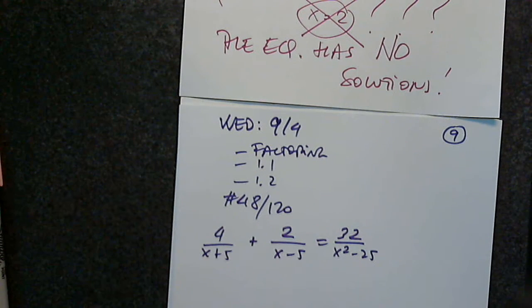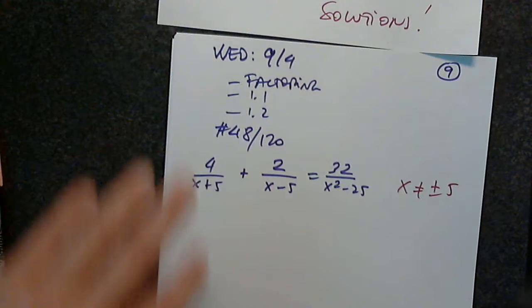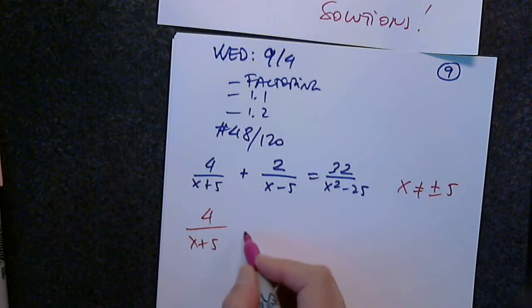Okay. So let's get this one started. Can anyone help with starting it? It is a rational equation. Awesome. The next step. X can't be 5 or negative 5. Do we all agree with that? Yes? Do we all agree with x cannot be positive or negative 5? Yes. Perfect. So let's write it. Good. What will you do next? Move, yes. And also at the same time factor the denominator.